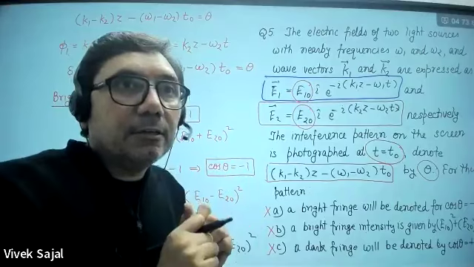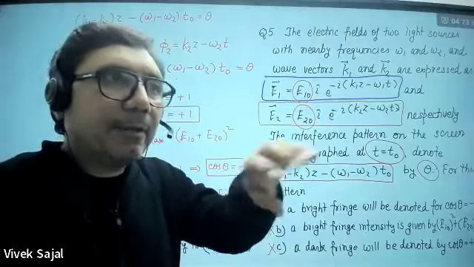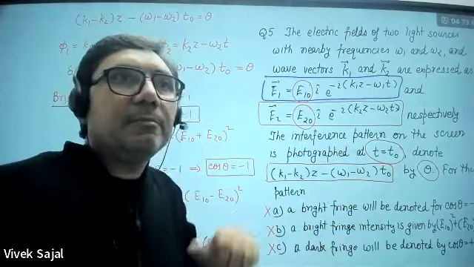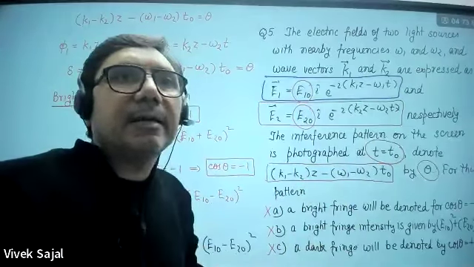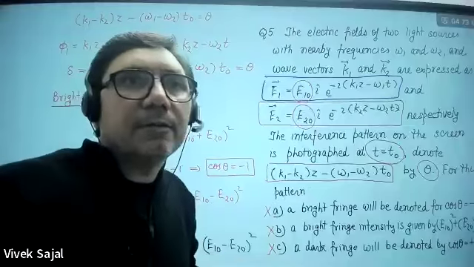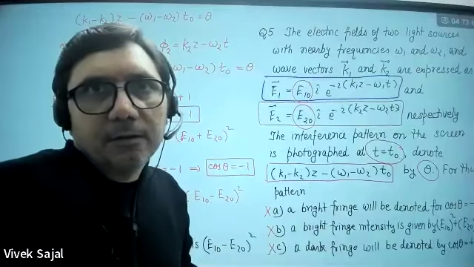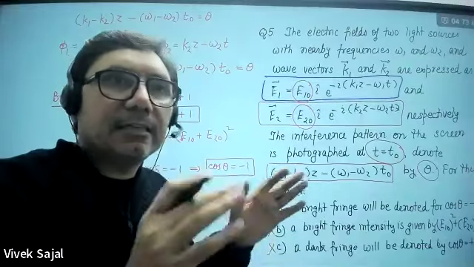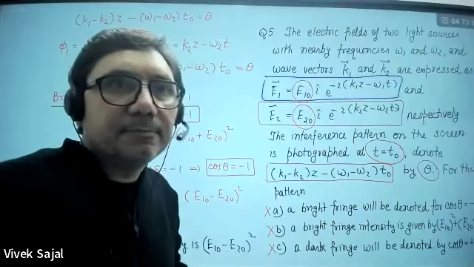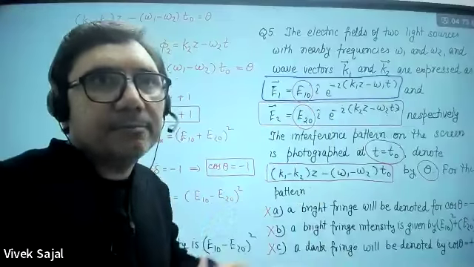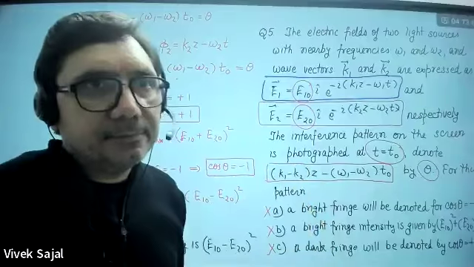So at t equal to t naught, because the pattern is taken, at some points you will have maxima and at other points you will have minima. He is talking about the condition of the maxima and minima we have photographed at this particular time. This formula is applicable for a stationary pattern, but when you photograph it, you have stopped the time. So at that particular time, this formula will be valid.